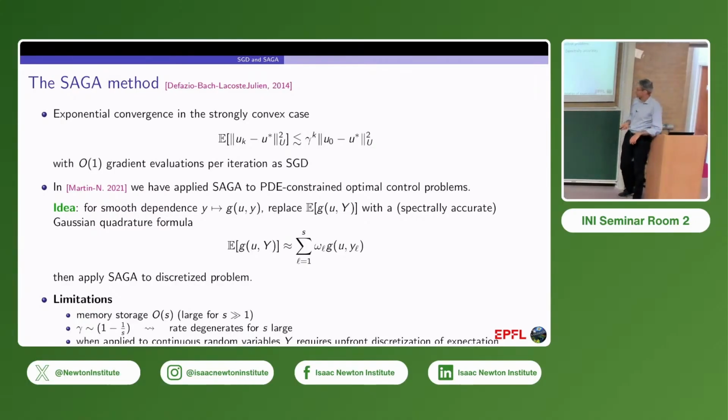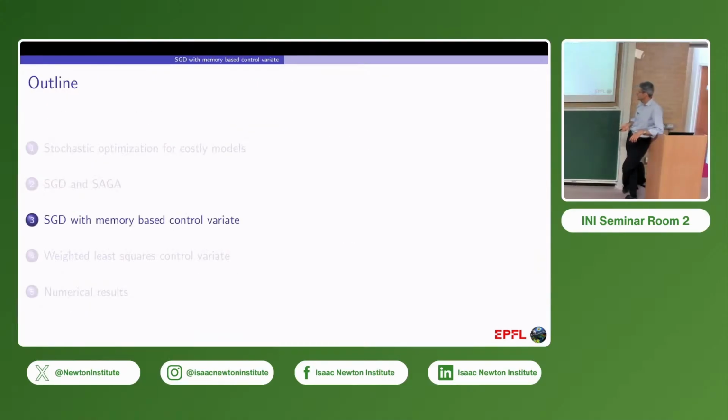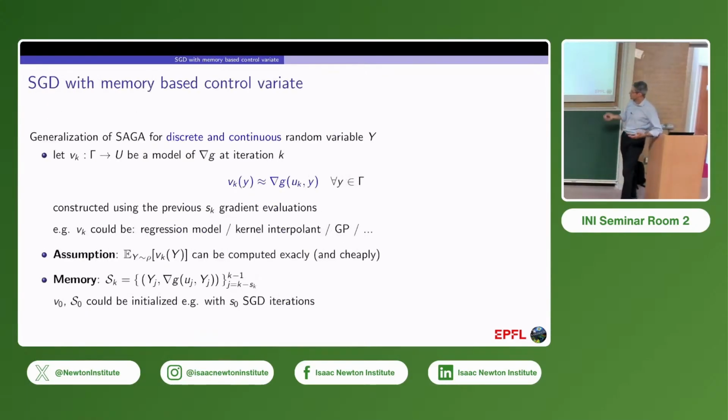So then the question was, okay, but can we avoid this quadrature step? Could we try to approximate directly this expectation somehow, using some other type of control variates? So here is a general framework. I'm not claiming there is anything new here, but this is just a more general setting or framework to set this problem. And it could work both with continuous and discrete random variables in principle. Again, our focus was more on the continuous case.